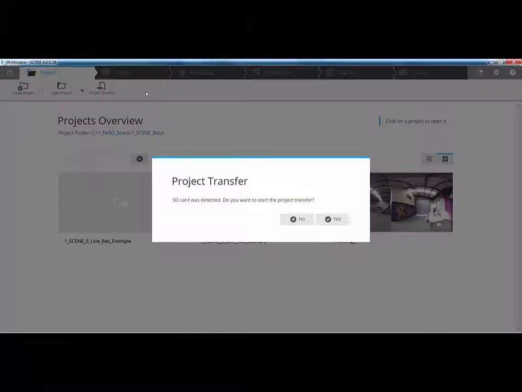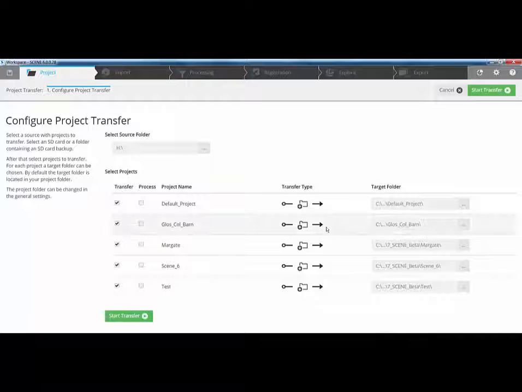So now if I put my SD card into my machine, you get this message that we've always had asking us to transfer the data directly from an SD card. As you know, if you've got multiple projects on the SD card, it will bring them all across. Now what we have the option to do is, if I click yes, it will then look at that SD card and give us here the list of all the projects on my SD card. If I only want to transfer this Scene 6 one down here, I simply untick each of the others and it will only transfer this Scene 6 project. In transferring it we can automatically get the data to process, which I'll cover very shortly. But it means bringing the data into the system is now a lot easier.